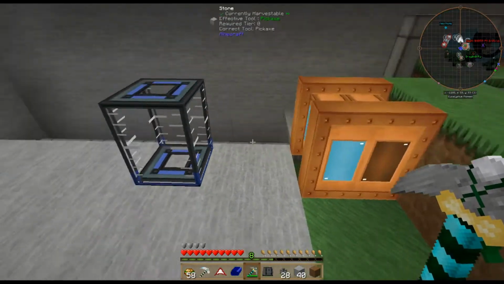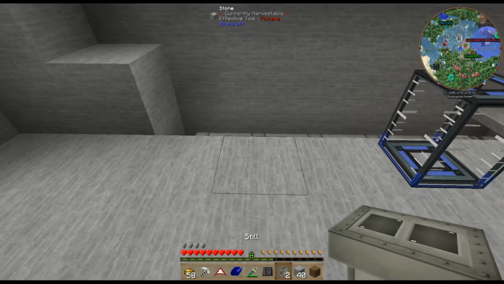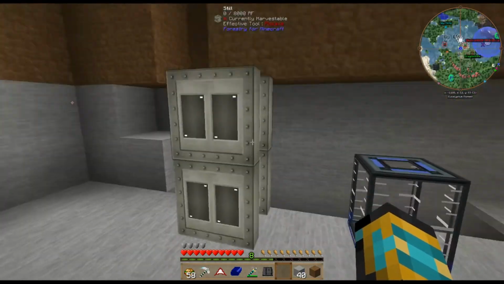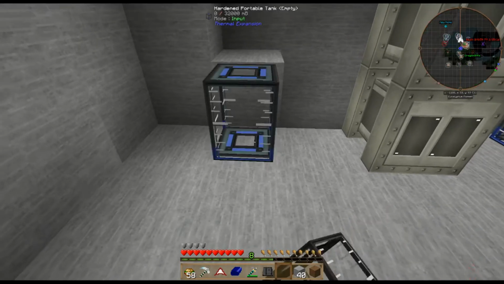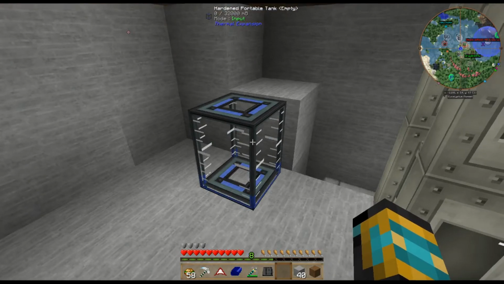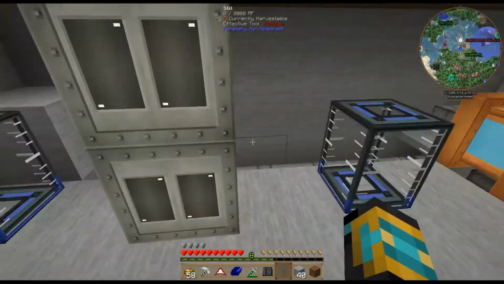Okay, so we got the fermenter going into here for the buffer, and then we'll have the 2 stills. So it'll come from here and it'll feed into here, and then both stills will feed into this one to go into the tank. And then from here we'll go over into the IC2 machines. We'll pipe it over to the IC2 machines. I just need those fluids.